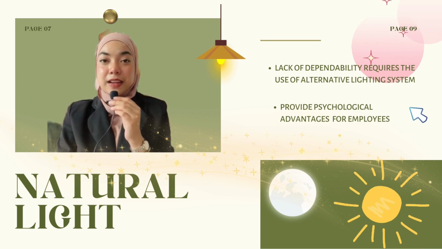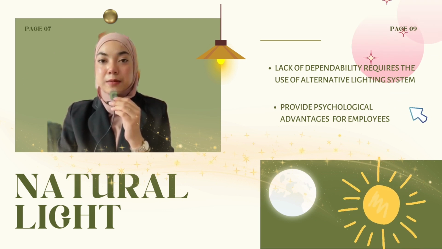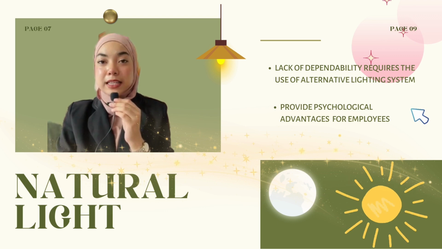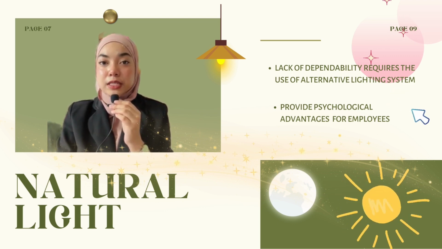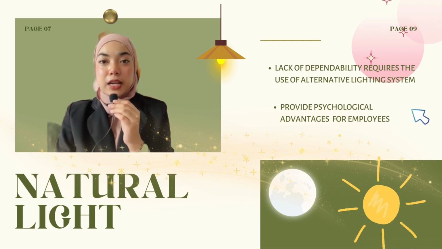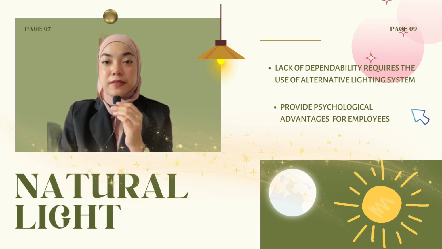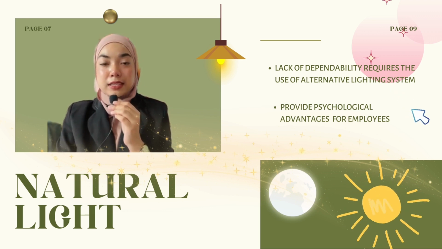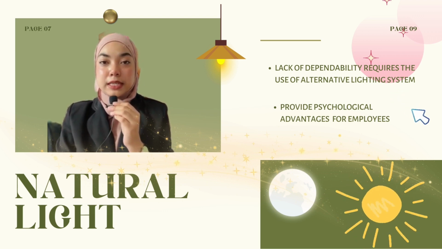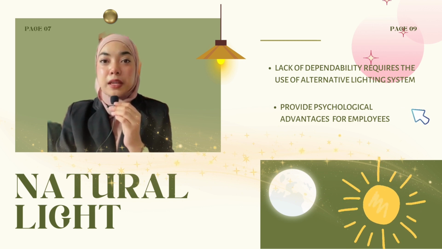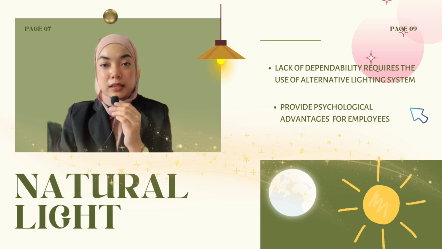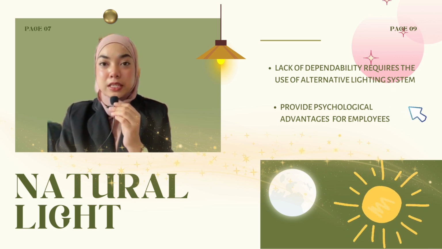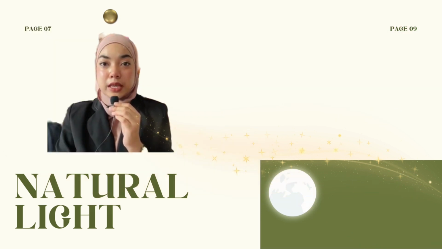Let's take a look. Although natural light is an effective lighting source, its inconsistency demands the employment of alternate lighting solutions. Aside from being effective, natural light frequently gives psychological benefits to employees. Natural light, on the other hand, is unable to reach very far into the work area. The intensity of natural light may need to be regulated on particularly bright days. Many newer office buildings are built with a glass enclosed courtyard in the center, increasing the number of working locations with windows in their regular working positions.